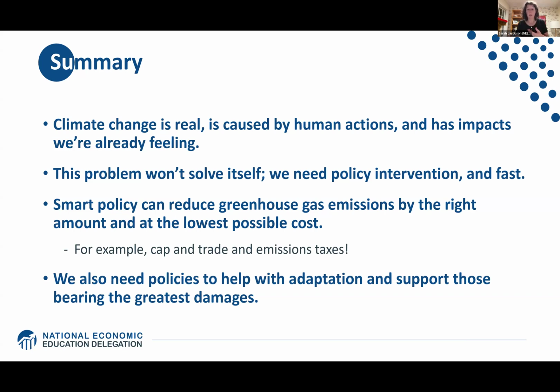We also can do these kinds of policy interventions in ways that are cleverly designed to reduce the burden of abatement costs and policy compliance. And economists love these incentive-based policies. I think they're very good. But we also have to make sure that we think about adaptation as being something costly that people are going to be undertaking and may need help with. And damages as something that's being distributed, and we may need to support people who are bearing damages.